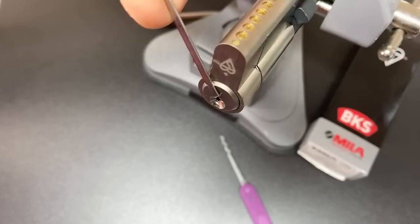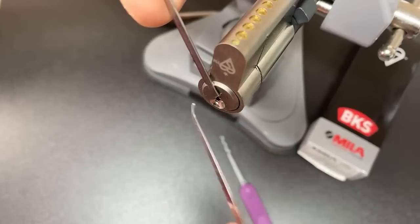I don't think I've got a deep enough hook. Where's my Southord Max? Let's have a look at this one.